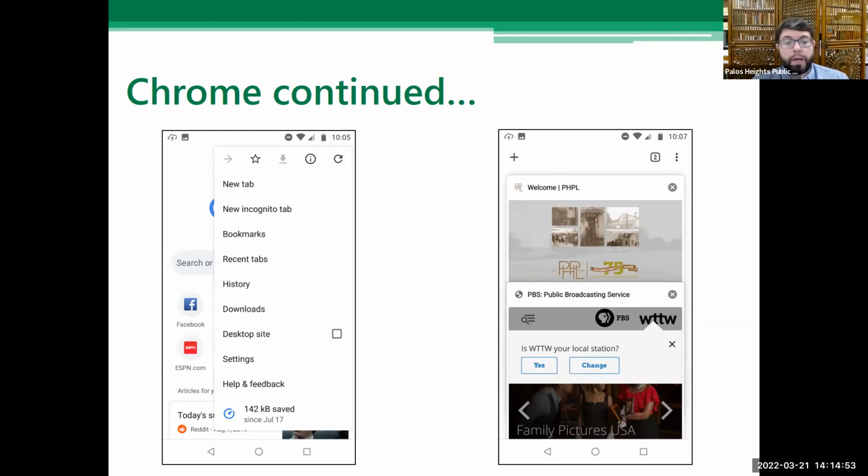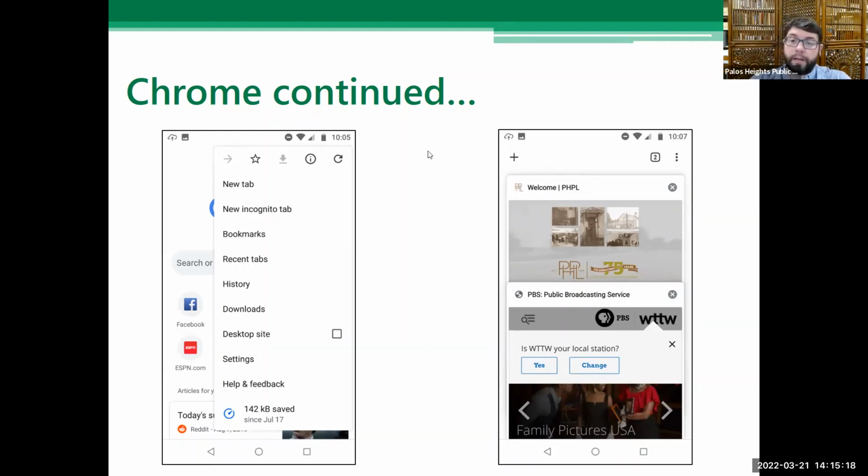So primarily from this menu, you'd probably want to be working with tabs, which is where you can have multiple web pages up at the same time. On the right-hand side here, I have an example of 2 tabs being open on the phone. So you access that, when you have more than one tab open, to the left of those 3 little dots for the menu, you see a little square with the number 2 in it.